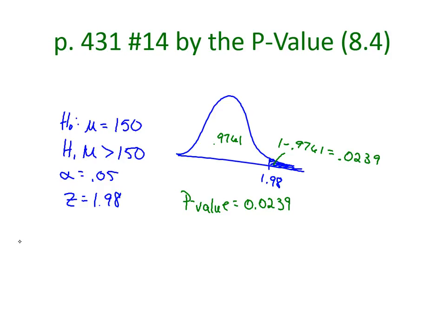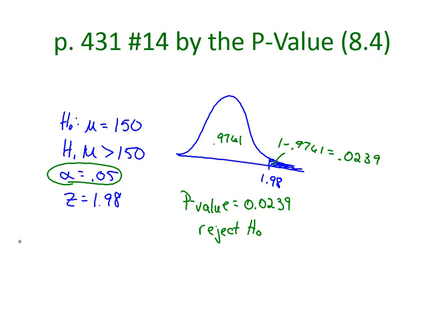I compare that probability to my alpha, my significance level that I'm allowing. If I want alpha to be 0.05, is that higher or lower than 0.05? Lower, so is that a reject or a fail to reject? That is a reject. So I'm going to reject the null hypothesis. I will come to the same conclusion whether I use the traditional method or the p-value method. It's just the path you're taking to get there will look different. Questions on that?